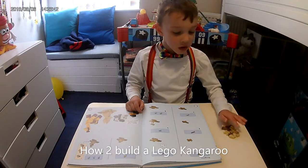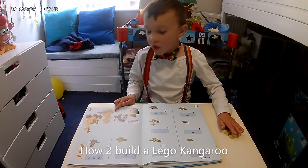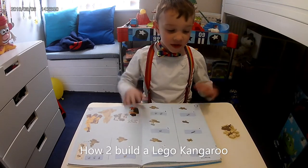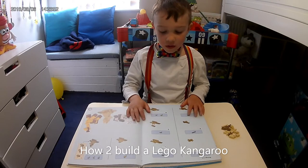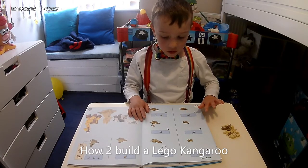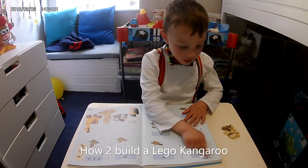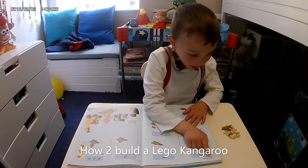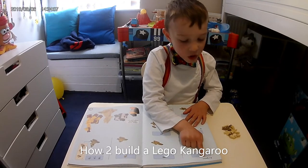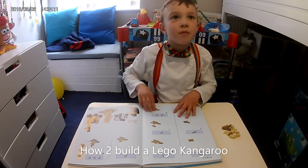Hello again. I want to show you how to build a Lego kangaroo. Okay. So we need this book, okay, and this Lego, okay. So, kangaroo up here. Kangaroo. Okay.